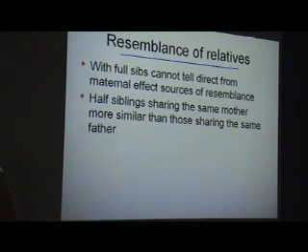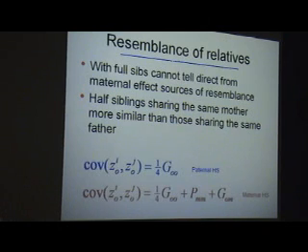If you took half-sibs, individuals that share a father but don't share a mother, then make sure I'm doing this in the right order. Individuals that share the same mother but not the same father would look more alike than individuals that share the same father but not the same mother, right? A maternal effect in general would make individuals with shared mothers more similar than individuals with shared fathers. So you can do that in a design. It still doesn't tell you whether the maternal effects themselves are genetic in origin, but at least it would tell you to what degree maternal effects versus what we call direct effects, the influence of the individual's own genotype on its phenotype, are important.